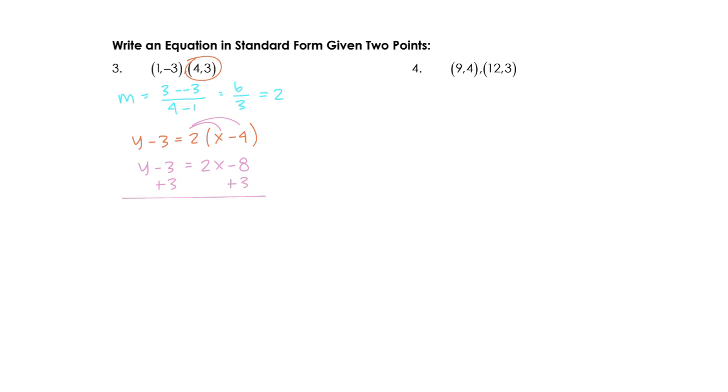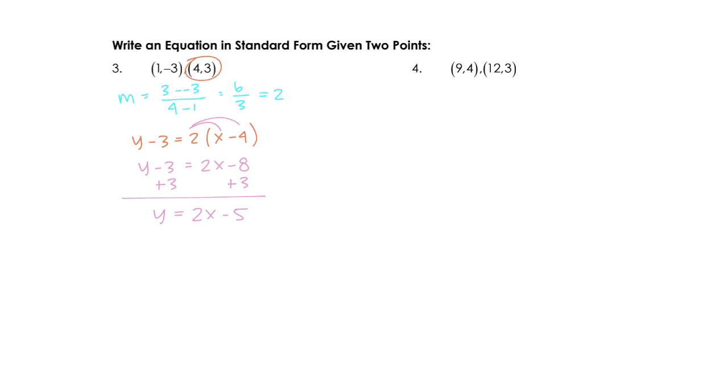Everything up until this point is stuff that we've already done in day 1 and day 2. So y equals 2x minus 5. This is where it's new, right? Yesterday, or I guess whenever you were in class last, we did day 2. Day 2, we stopped right here. Day 3, being standard form, we have to get x and y on the same side together. So we're going to do that.